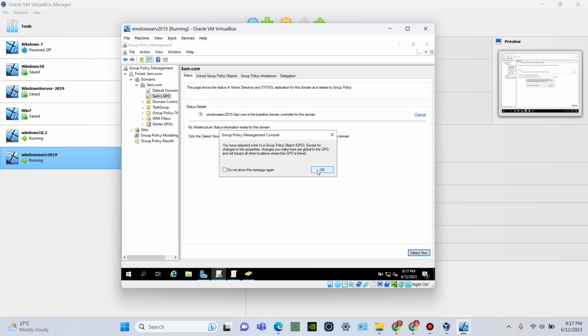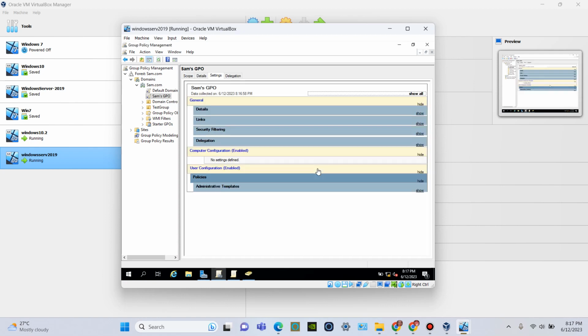This pop-up will come up. You've selected a link to a group policy object, except for changes to link properties. Changes you make here are global to the GPO and will impact all other locations where this GPO is linked. Go ahead and press OK.